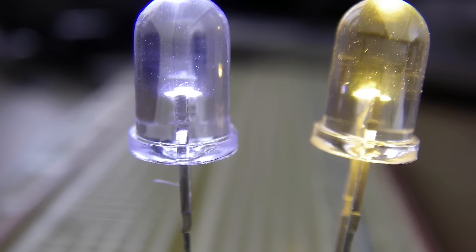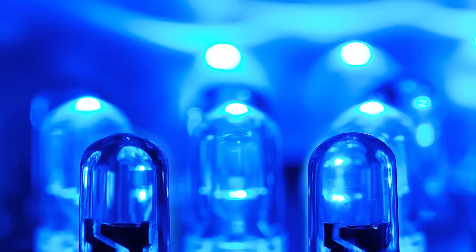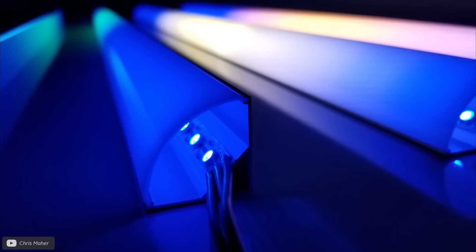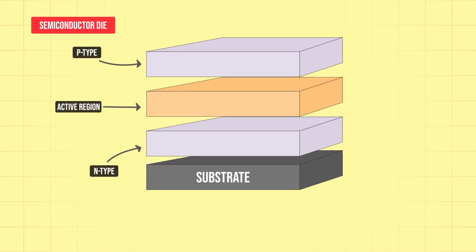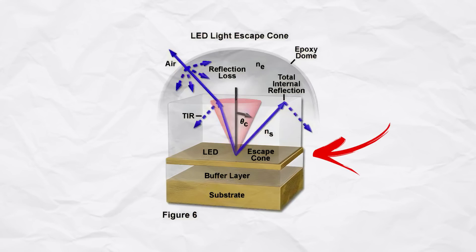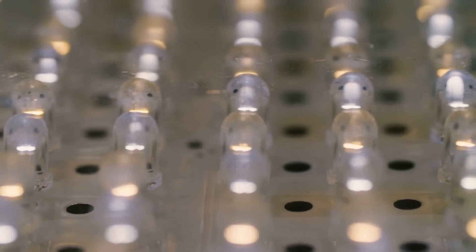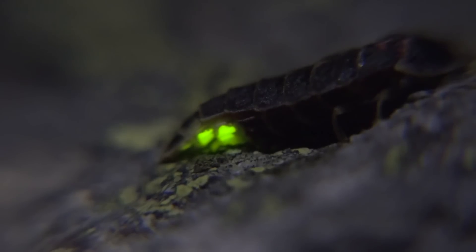In traditional LEDs, lens designs and diffusers play a role in shaping the light they emit. Lenses can focus or spread light, while diffusers help soften and evenly distribute the illumination. But a lot of light gets lost in refractions or internal reflections because of the differences in densities between the layers of materials inside the device and also of the air outside. This is why a lot of the light never makes it out of the LED. The photons bounce around and can be lost or reabsorbed, generating heat in the process.